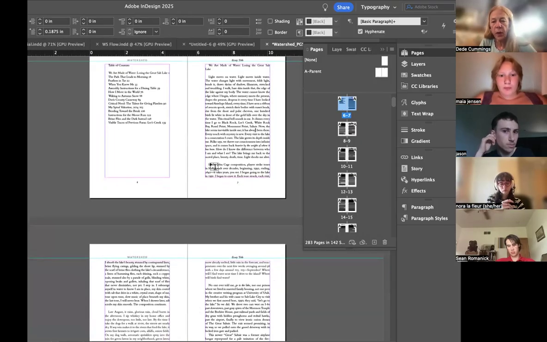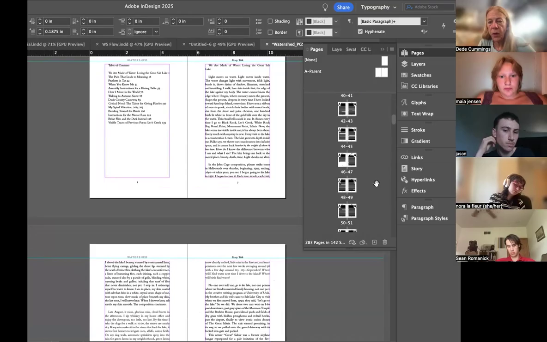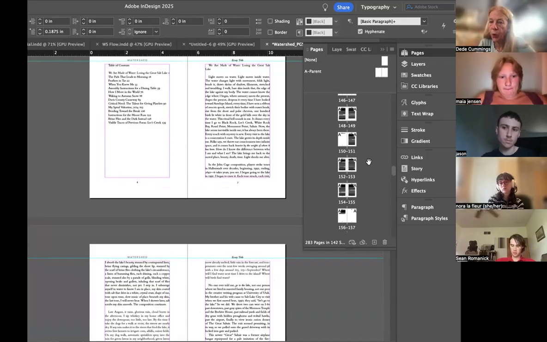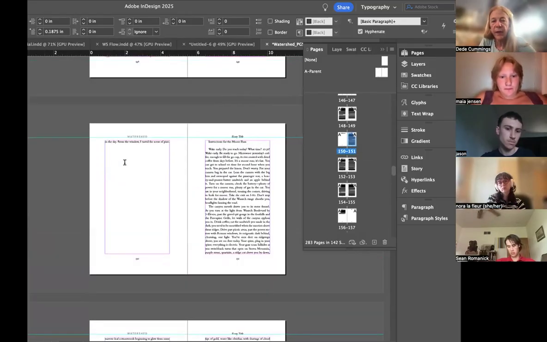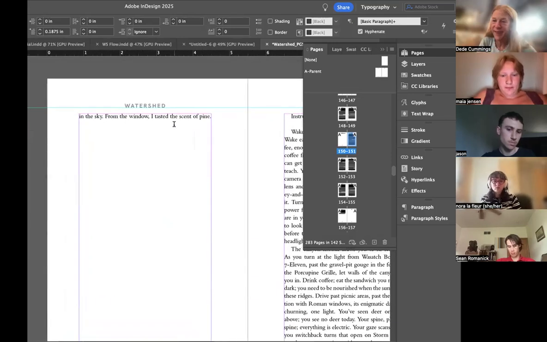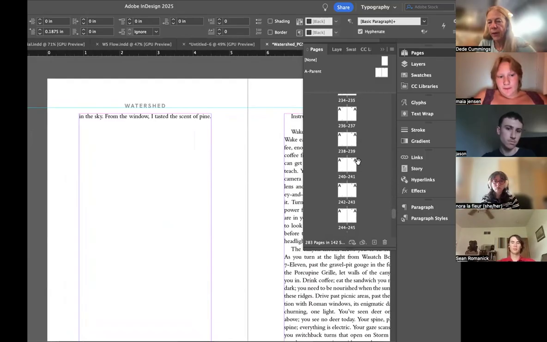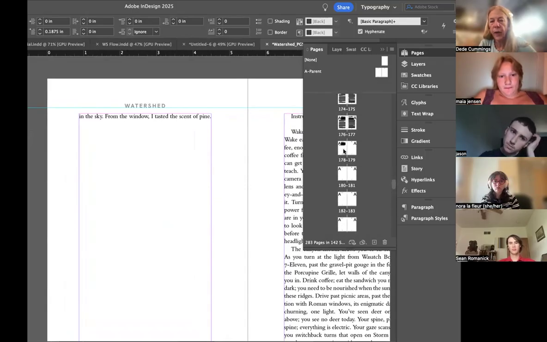Now we have our flow. Let's scroll all the way down. See how many pages we're at. Oh, this looks good. And it looks like Joel has, in Microsoft Word, put in the formatting for starting a new page, because I'm guessing this one is an essay. Yes. But there's one line at the end of the previous essay. No, we'll have to go through and tweak those. So we'll scroll all the way to the end of the book. Right here. Let's see all these extra pages. We can flip that. We can get rid of those. Let's go to the end.